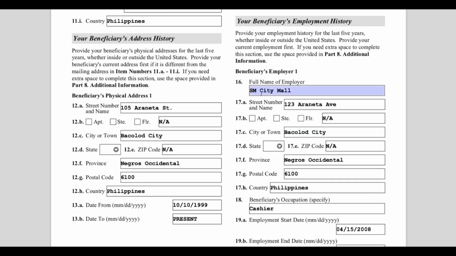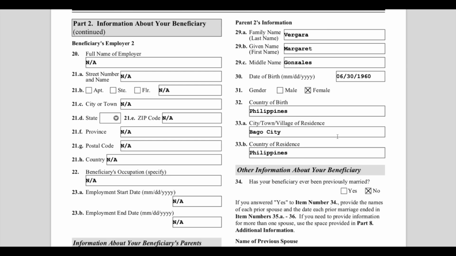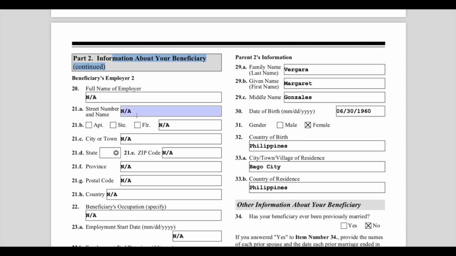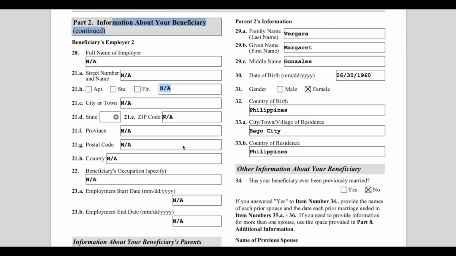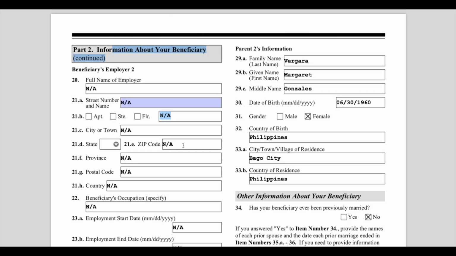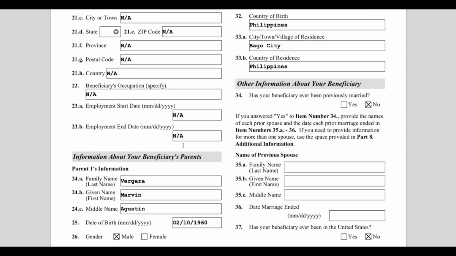So I provided all my information in here, everything that I work with. Alright, and then information about your beneficiary still. The second employer, let's say, I did not put anything here because I worked at SM Mall, for example, for more than 5 years. Actually, I did not work at SM Mall, I'm just giving this as an example.